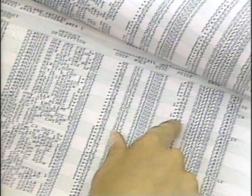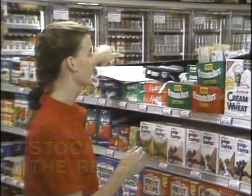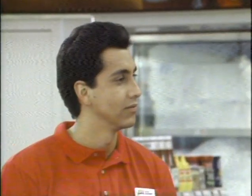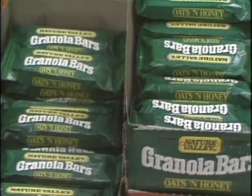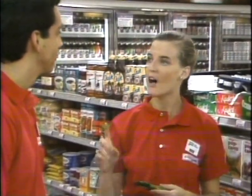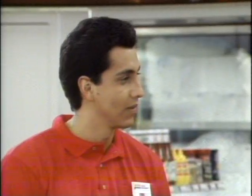Now use the book price, and if there are items on the shelf that are not at that price, reprice them too. Also, always put new merchandise to the rear. And see this? Damaged goods, no one will buy this. Remove this from the shelf and put it in the storeroom so we can get a refund from the vendor. Also, never mix it with back stock. There's room back there for damaged goods.